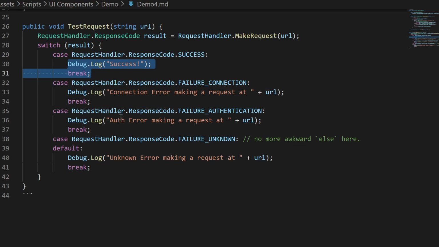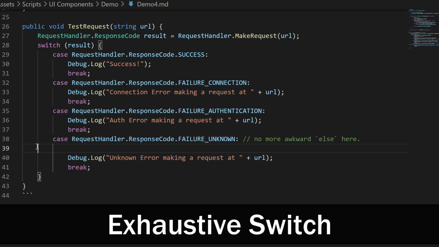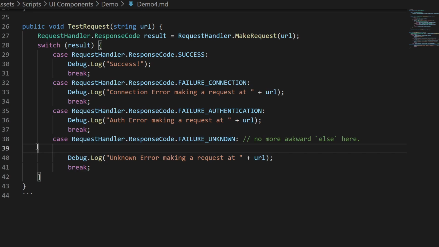You can see that I've eliminated the awkward else if plus else at the end for the unknown failure, and instead I've grouped this with the unknown and a default case for all of the other scenarios, which is the equivalent of our else. If you have the ability to modify all of your callers, typically in the case where you're all sharing the same repository, I would recommend that instead of using default, you actually get rid of it and you turn your switch into what we call an exhaustive switch, which means that you are actually handling all of the switch cases. So all of the enum values in your switch have been mapped to some behavior.